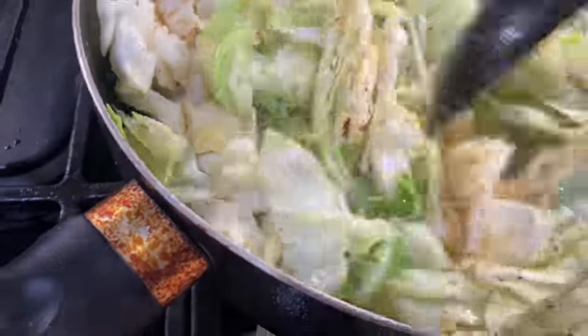And we're going to add some balsamic vinegar. Ta-da. And add some of this seasoning sauce, soy sauce. I call it soy sauce, whatever.